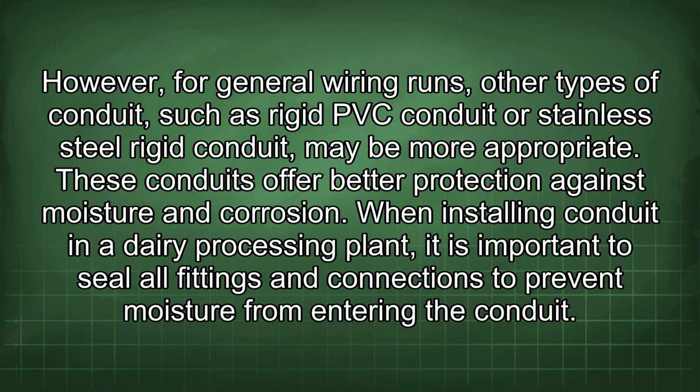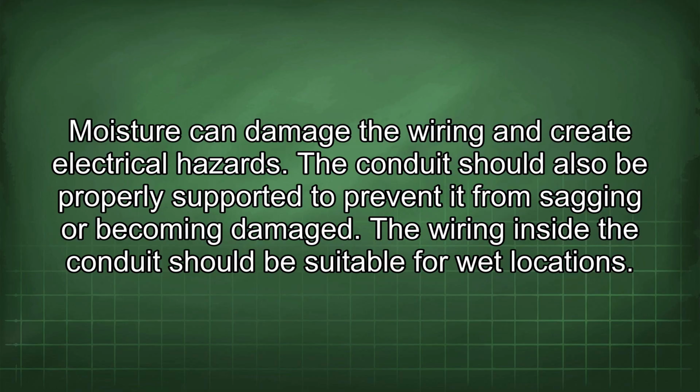However, for general wiring runs, other types of conduit, such as rigid PVC conduit or stainless steel rigid conduit, may be more appropriate. These conduits offer better protection against moisture and corrosion. When installing conduit in a dairy processing plant, it is important to seal all fittings and connections to prevent moisture from entering the conduit. Moisture can damage the wiring and create electrical hazards. The conduit should also be properly supported to prevent it from sagging or becoming damaged.